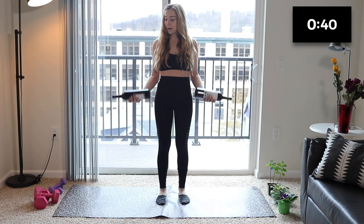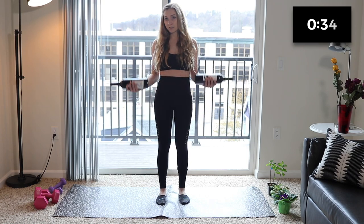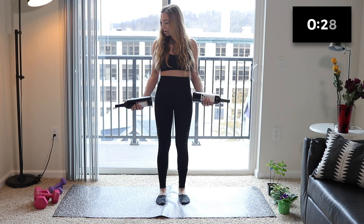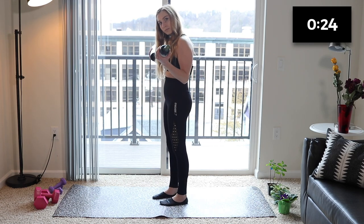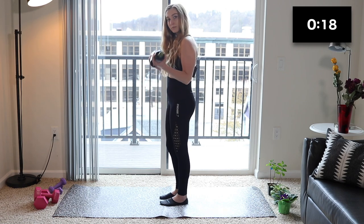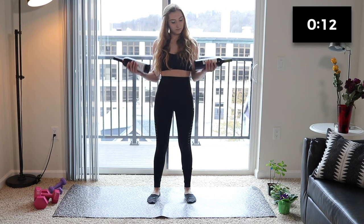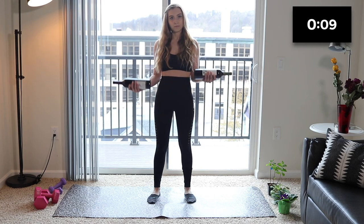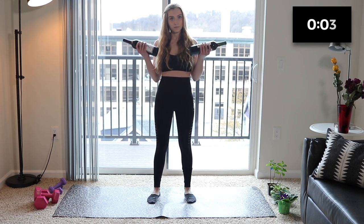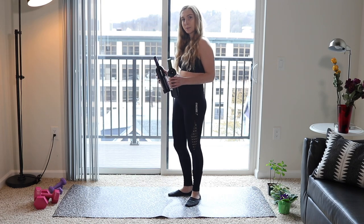And if you're using wine bottles like I am, you kinda wanna put more effort into your curls because these are kinda light, not gonna lie, a little lighter than I usually go for. So you just wanna make the ascent of your arm stronger. All right, now you can rest for a little bit. I'll explain the next move.